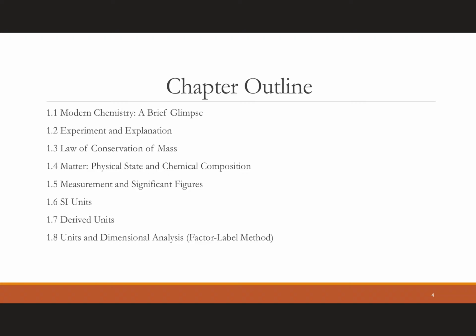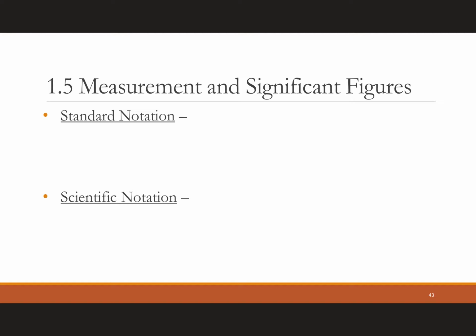We'll be doing measurement and significant figures. We'll be doing units and dimensional analysis as well. All right, so section 5 is measurement and significant figures. When we have numbers that we're measuring as scientists, chemists, physicists, engineers, whatever, there's many ways to represent magnitude, numbers, quantities, two of which here will be the standard notation and scientific notation.